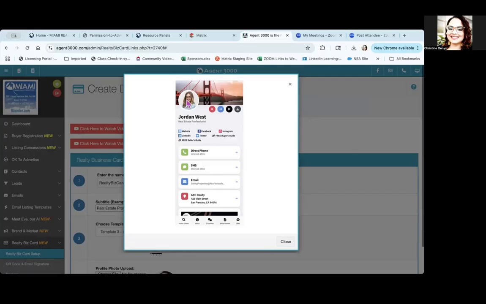So you can add in a headshot. Let me just make sure you can see that. And you can. We're going to add in the headshot, and the background image in the back. Now here, the digital business card will allow you to search for property. I'm able to share the business card. I'm able to pull up the QR code, and anybody who gets my card is able to download my contacts into their cell phone.